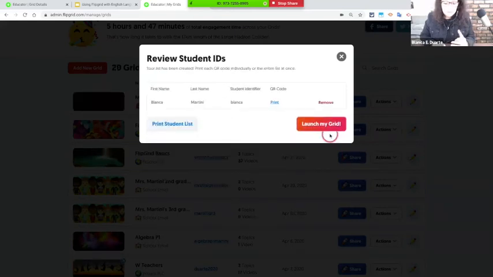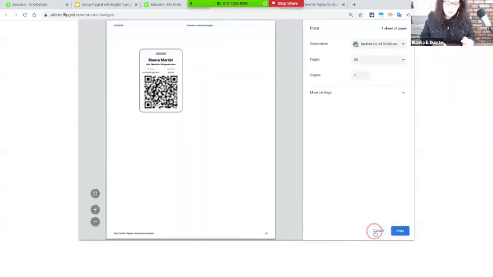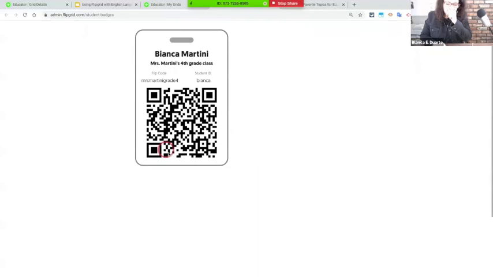It's going to say my list has been created, print out my QR codes or the entire list. If I print the student list, it's just going to give me a bunch of QR codes that students can use to scan. So my flip code is going to be Mrs. Martini, grade 4. My student ID will be Bianca.